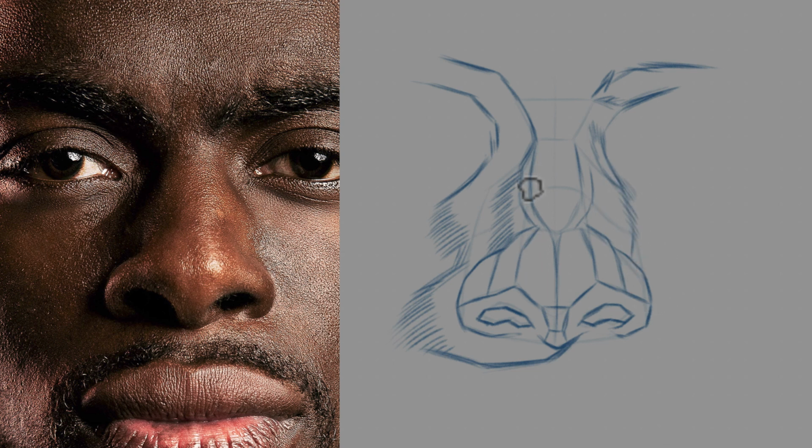Next, I'll draw in the separation between the light side of the nose and the dark side. This can be a bit tricky because unlike the cast shadow, the form shadow is not as obvious. But just do your best to design these shadow shapes. Here's where knowing the nose planes can be really helpful because the separation between the light and shadow usually coincides with plane changes in the nose.